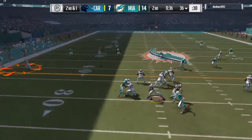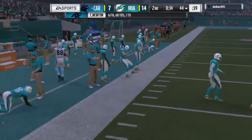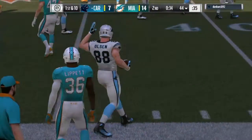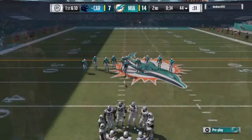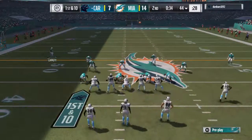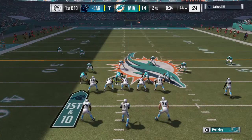Here's Newton now on second down. And caught left side, Olsen. It goes for a gain of 8, and it moves the chains. I know exactly what's going to be said about that play from the defensive perspective. That's why I tell all you guys we need more than one tackler to the ball. He broke the first tackle. Luckily enough, there were more people there to get him down.